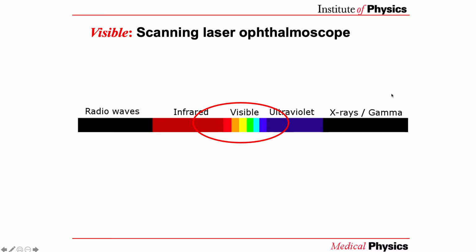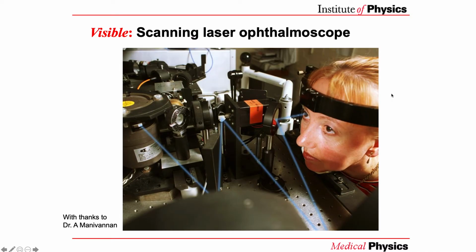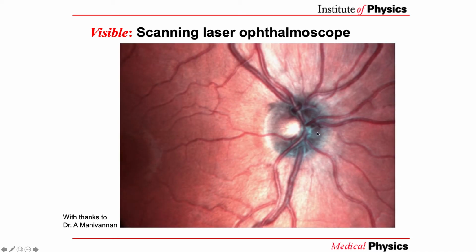So, visible light then. Well, one of the ways we use visible light is looking at the back of the eye. Of course, we use visible light to see stuff. And visible light, like radio waves, like microwaves, is not dangerous except in high intensity. So if this was a laser pointer, for example, some laser pointers are quite dangerous and they will damage the retina before your eye can react and close the pupil down to protect itself.